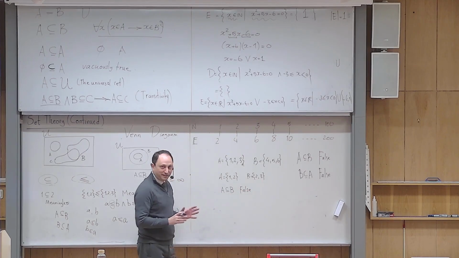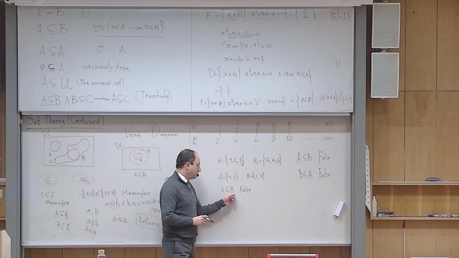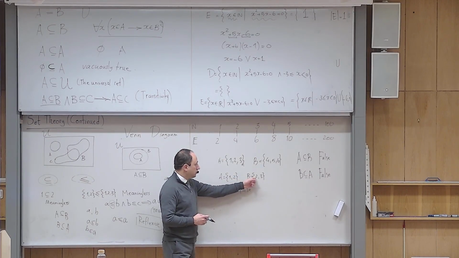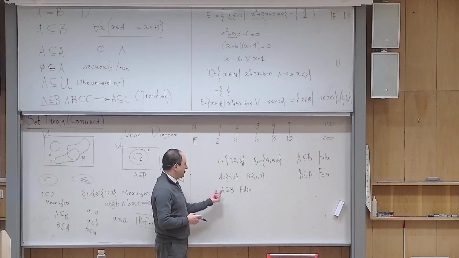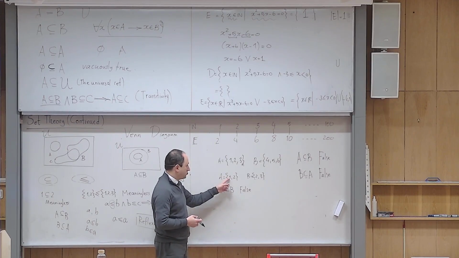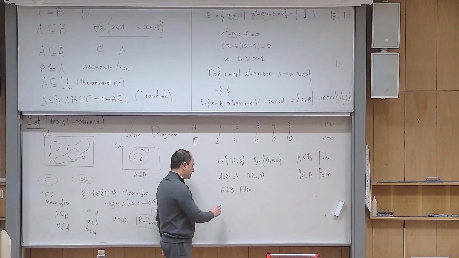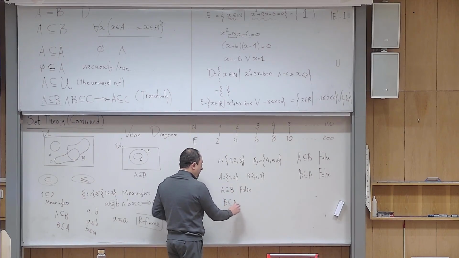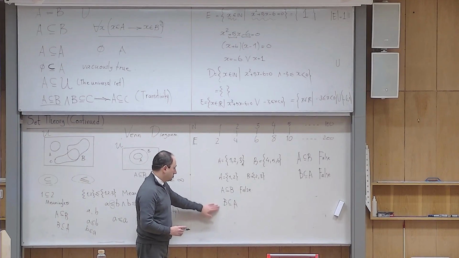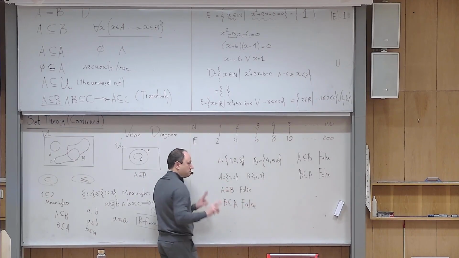It's not something gray. It's black or white, yes? A is a subset of B is false. Why? Of course, they share something, they have something in common, but is it true that every element of A is also an element of B? No, because I can find at least one element which is in A, but not in B. So this is false. What about this one? For these two sets, false or true? False.